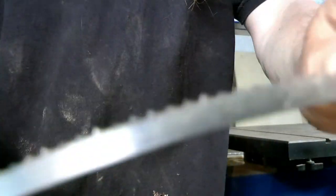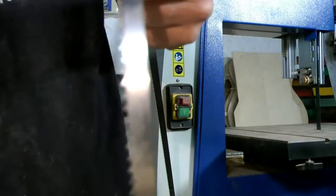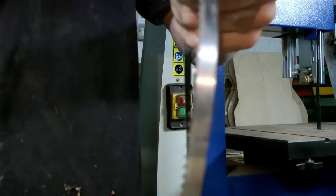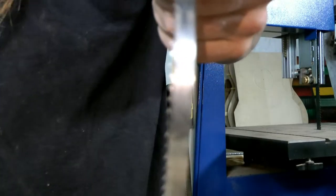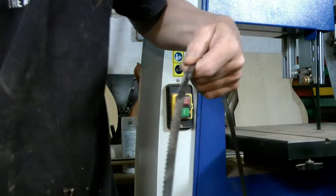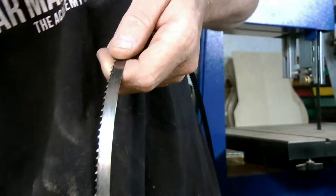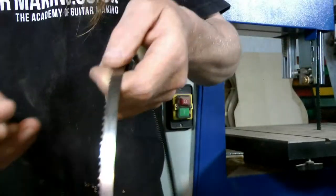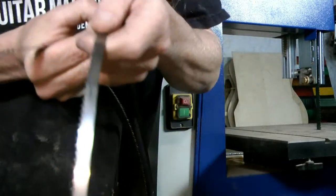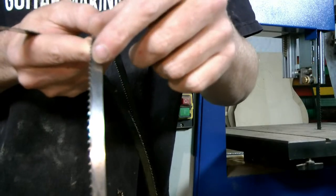So the width of the blade. This one's 3/8. And then there's the one that I took off. So different sizes. Yeah, this is the one that's most versatile. It's 3/8 of an inch.